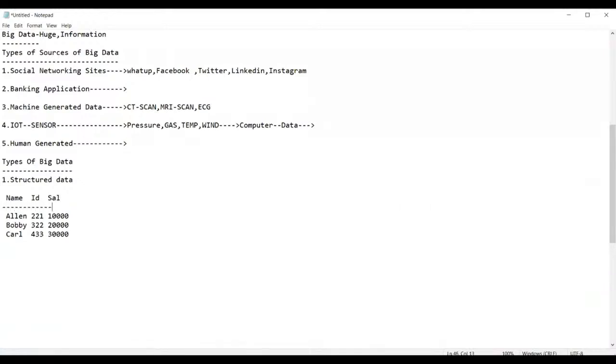This kind of data is proper data. Hence, it is called what? Structured data. This kind of data is called what, guys? Structured data, the data which is placed into the proper form of rows and columns. The data which is placed in the proper form of rows and columns is called what? Structured data. Am I right, everyone?